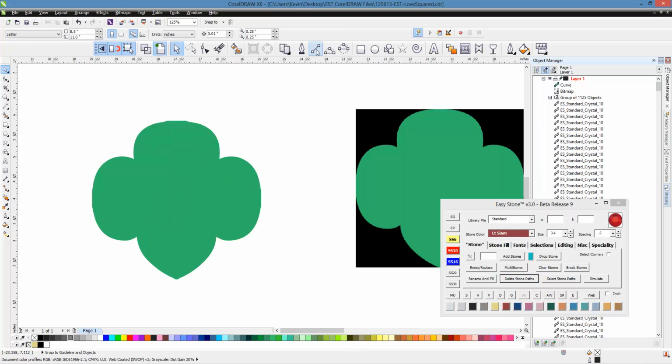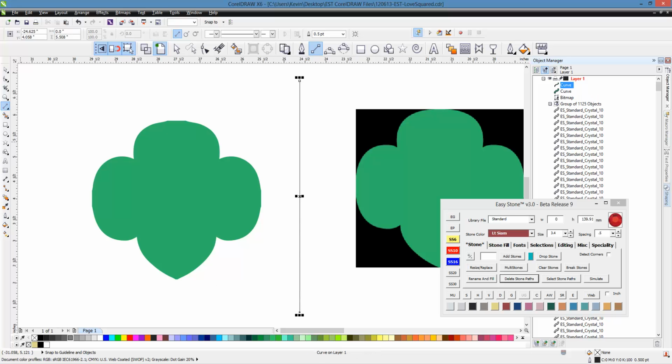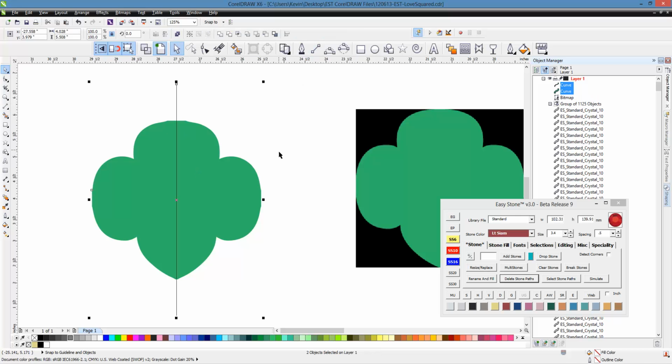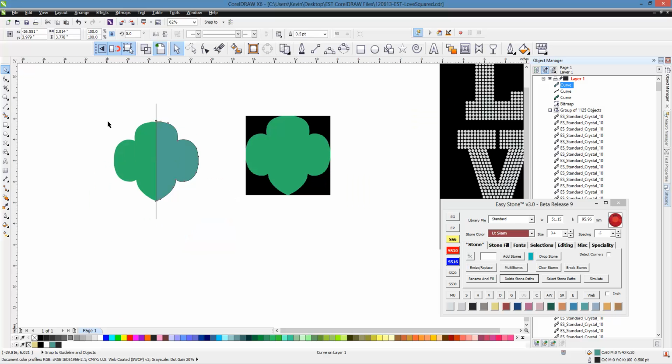Then what I would do is grab my 2-point line tool, make a perfectly vertical line like so, and then take that line and my Girl Scout symbol and center it up. Okay, so now that's been centered up, I'll grab my Smart Fill tool and I'll fill half of it. Because this design is symmetrical from left to right, I'm only going to work on half of the design.